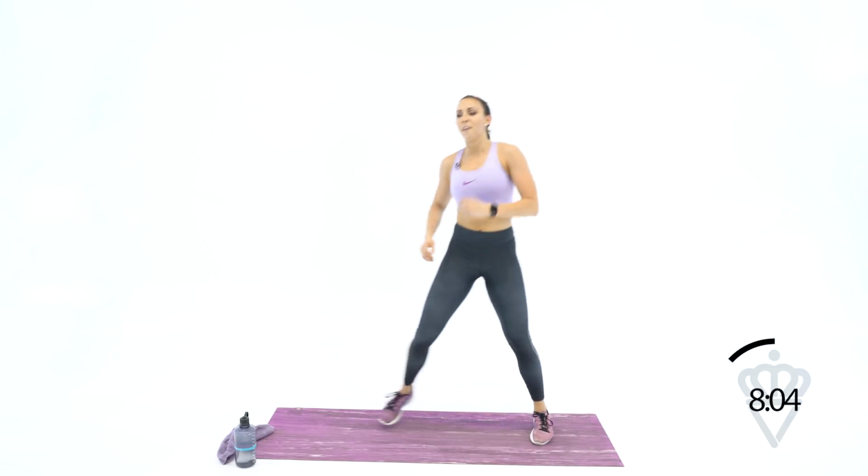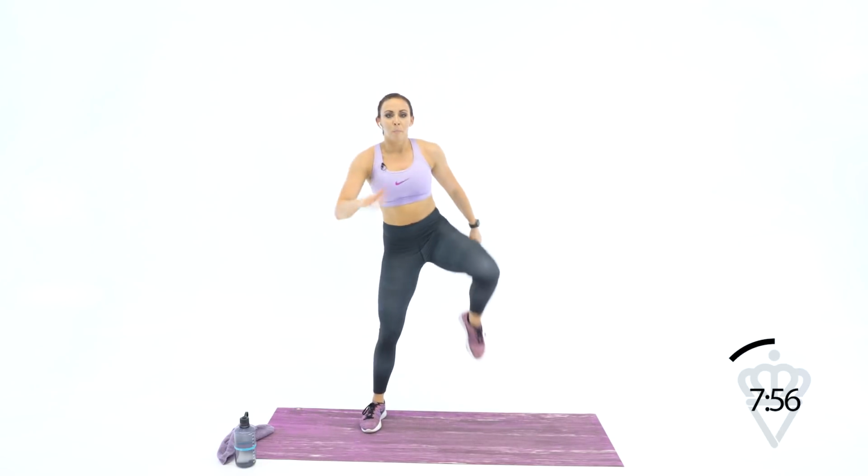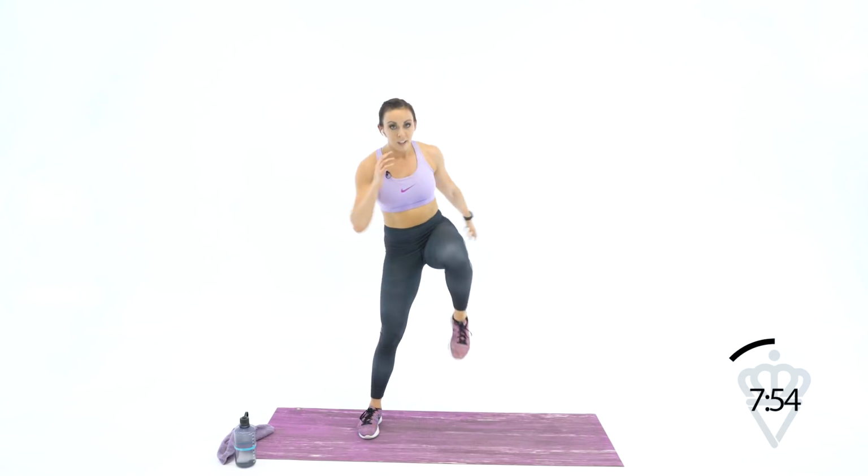Modify, take the hop out like always. 5 seconds, give me a knee raise in there. 3, 2, 1, drive it up, let's go. Up, up, modify, modify. Okay, your level.